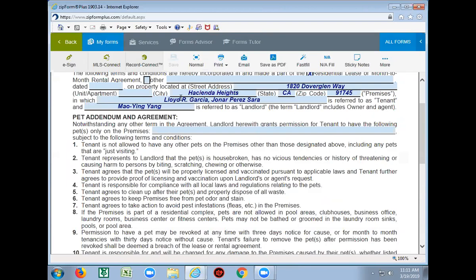Here, we'll continue. Subject to the following terms and conditions. One, tenant is not allowed to have any other pets on the premises other than those designated above, including any pets that are just visiting. Oh, I'm sorry. The pets cannot be visiting, okay? The guests can be visiting, but not pets.